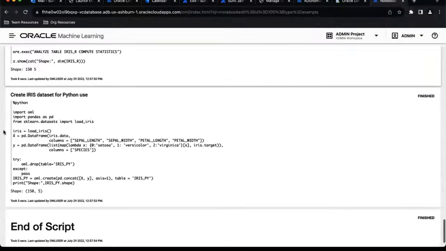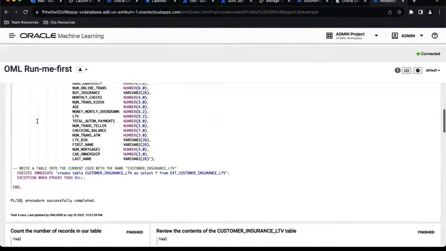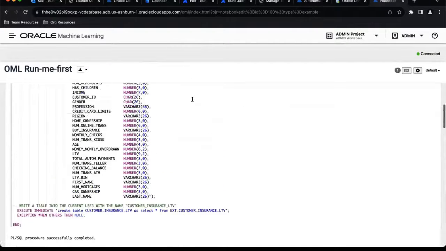And now, once again, in the same script, all in place, we're using Python, we're importing Oracle Machine Learning, so we can use OML. We're importing pandas and sklearn, so we can use data frame operations and do some machine learning in Python. So these are all going to be wrapped into these notebooks, which are really powerful tools for analytics.